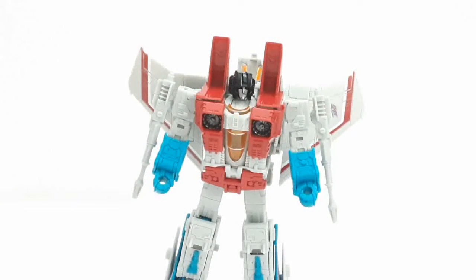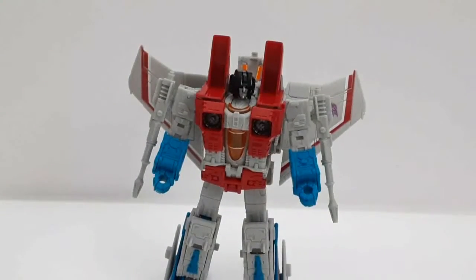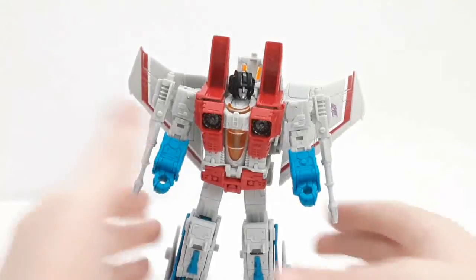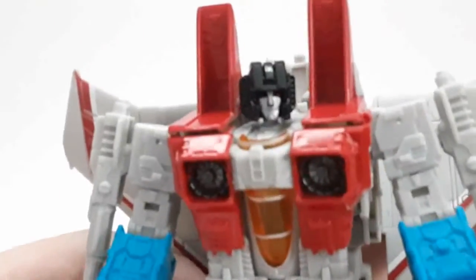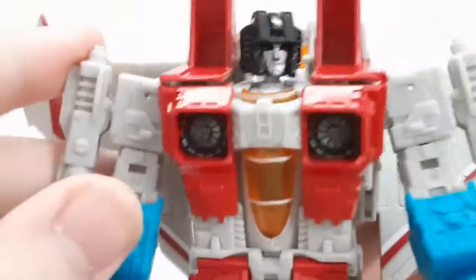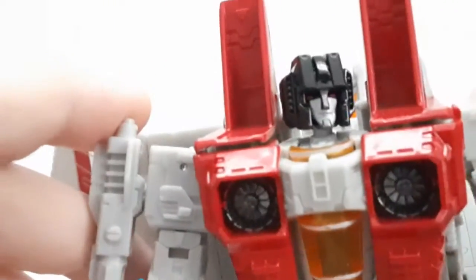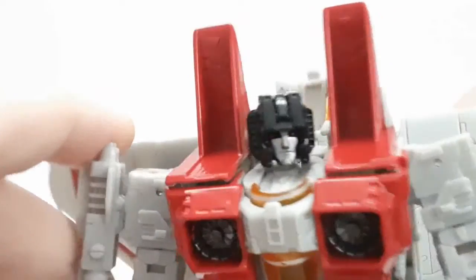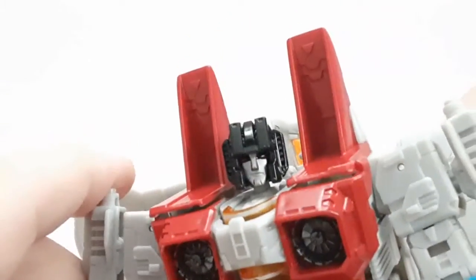G1, yeah. Let's turn on the brightness a bit. Alright, there. That looks good. So take a look at the head sculpt. There's that. Oh, okay, it doesn't have light piping. His eyes are just kind of painted in a dark red metallic. You can kind of see that.